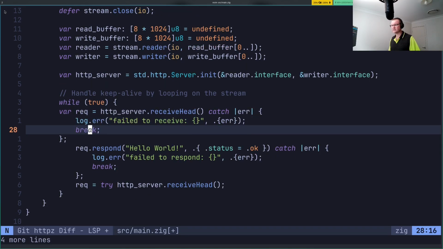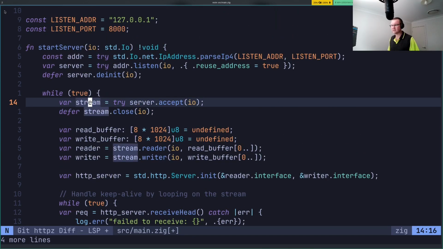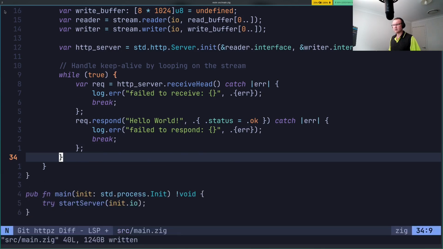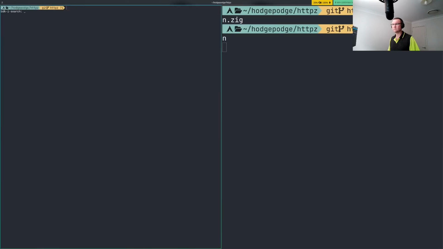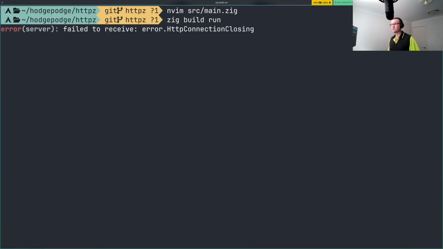So now if it breaks out of the inner loop, then the outer loop will just start over again, accepting new connections. Okay, let's give that a quick test run. I'm going to call curl again. And what we see at this point is that we elegantly handle that connection closing on the receive call.